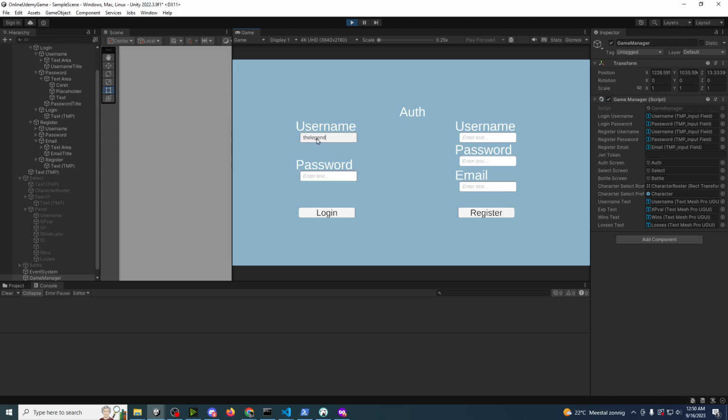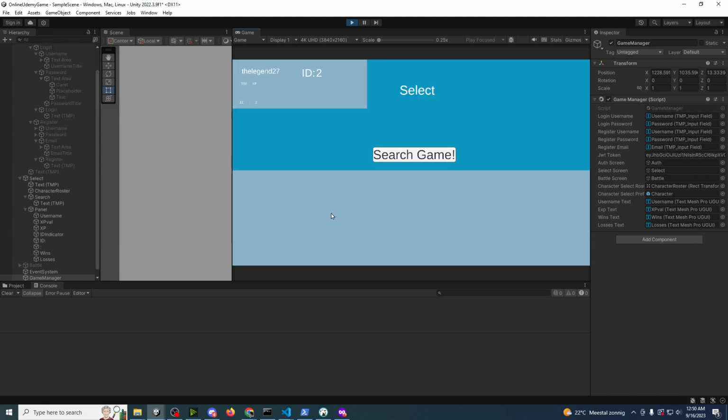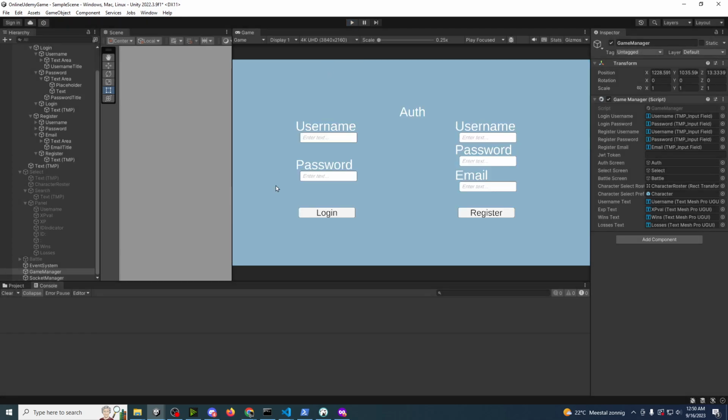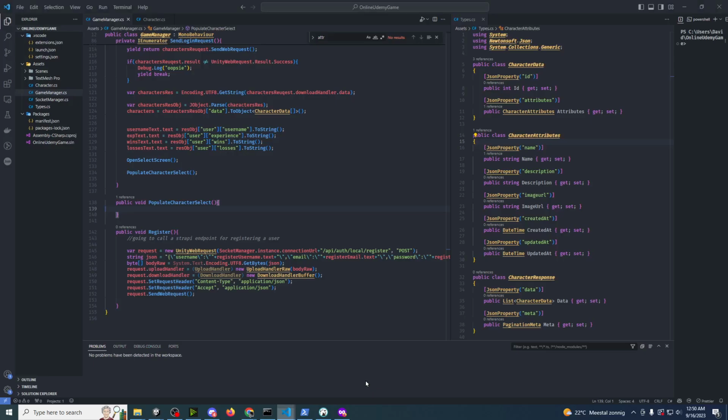There we go, the legend 27. 556 XP, 12 wins, 2 losses, and this is just still a placeholder. Beautiful. Okay, see how easy it is?